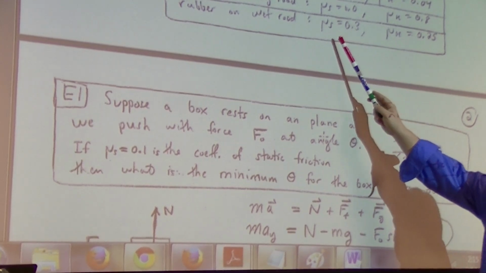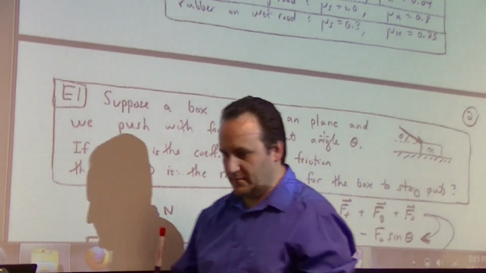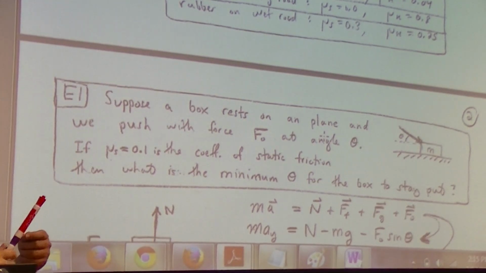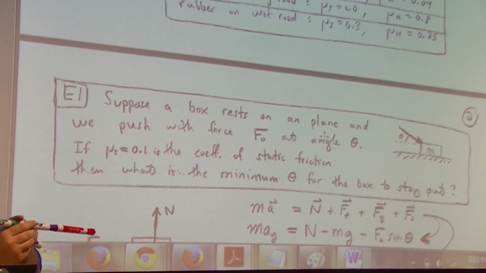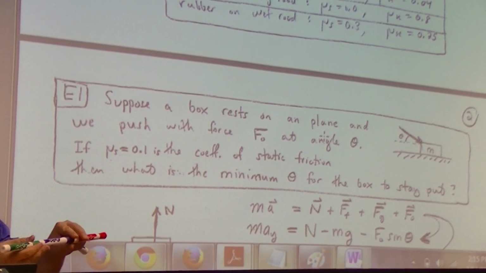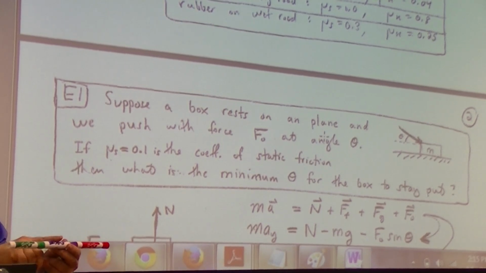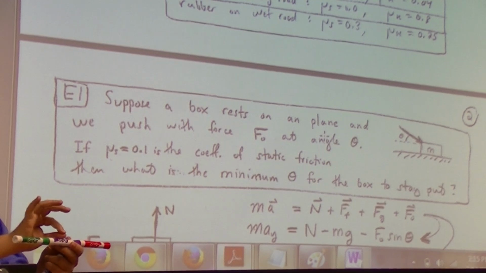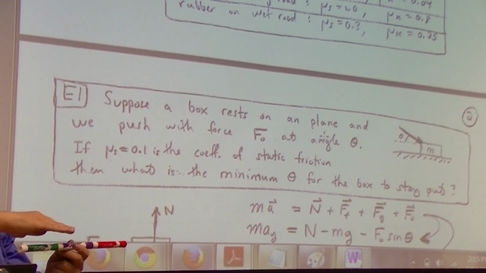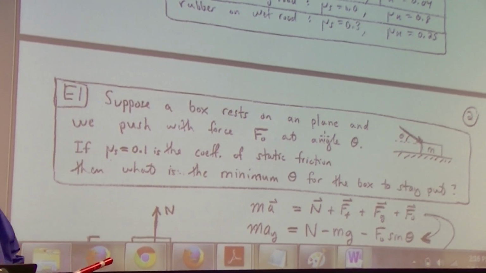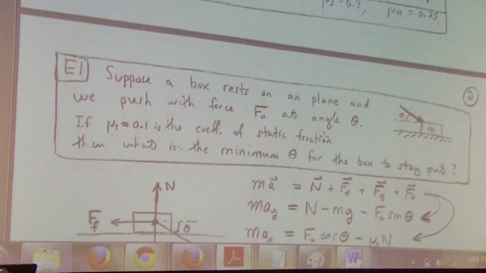But here's an important one. Rubber on a wet road, 0.3, whereas the kinetic, 0.25. That's why you don't want to spin your tires, and it's true on dry too. Because when your tires aren't spinning, you're in the static case, because the rubber is just laying down on the road as it turns. I know it looks like it's not static, but actually the surface of the tire and the road are in static. They're not moving with respect to each other. When your tire starts spinning, the actual point where the tire is hitting the road, with respect to the road, is not statically there. So anyway, there's more to that also.